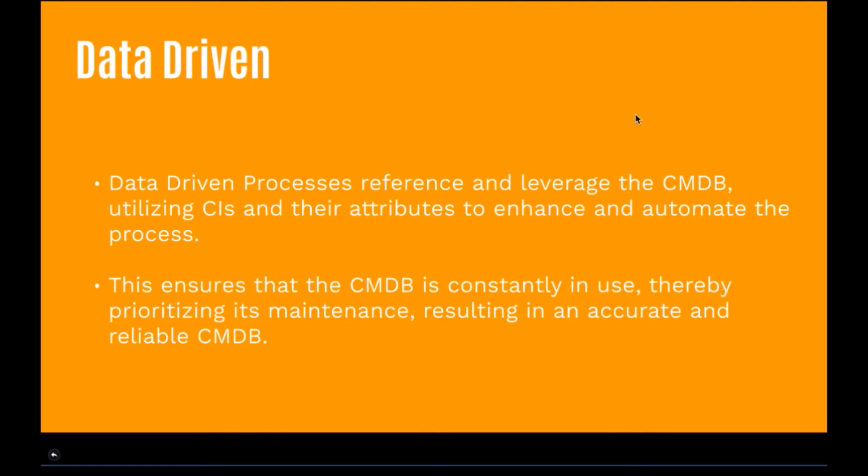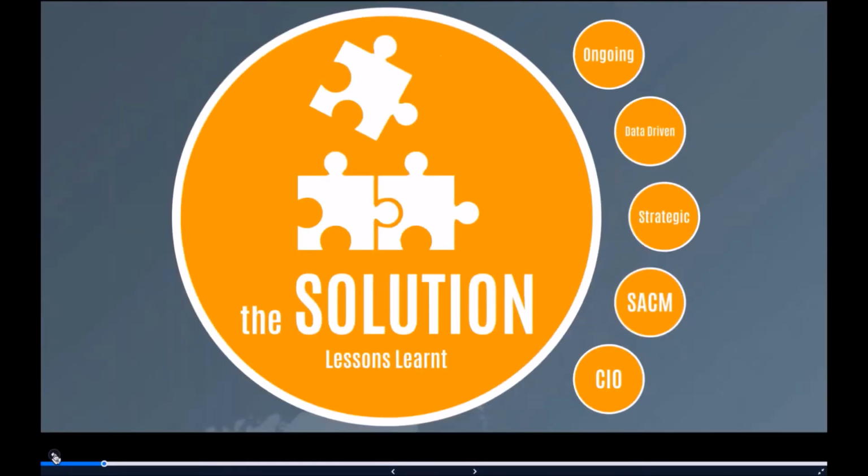What we mean by that is it does seem like a chicken and egg. We need great data, and then we're going to use the process. And only if we have a process that references the data is the data actually going to scale and get better. But the way we look at it is we take a holistic approach. So we marry the process and the data. And we believe that when you have a data-driven process that depends heavily on the CMDB, it enforces, it prioritizes, it makes the CMDB accurate. And the process, of course, has significant benefits. Your justifications for investment in the CMDB all just become a natural outcome of a data-driven process, relying heavily on the CMDB.